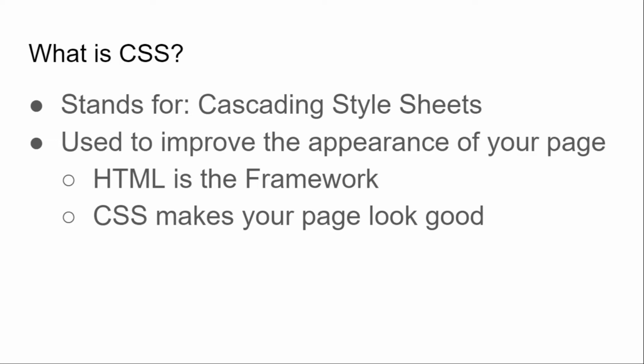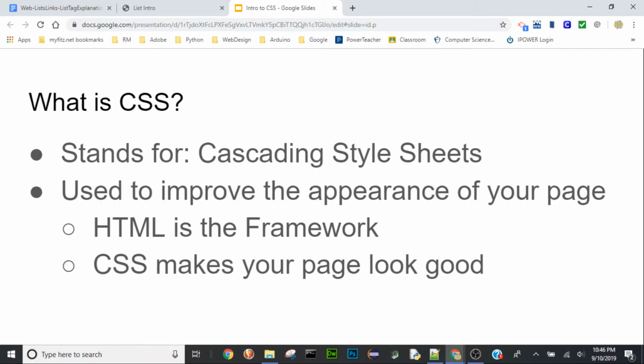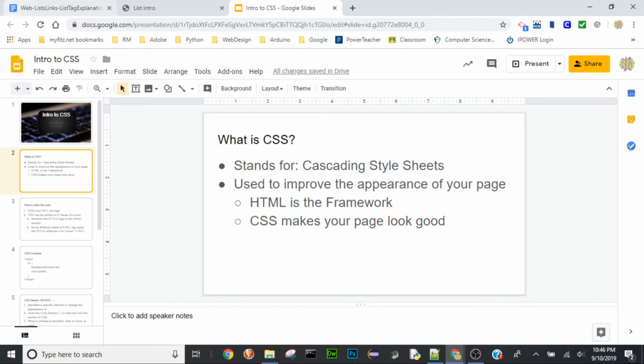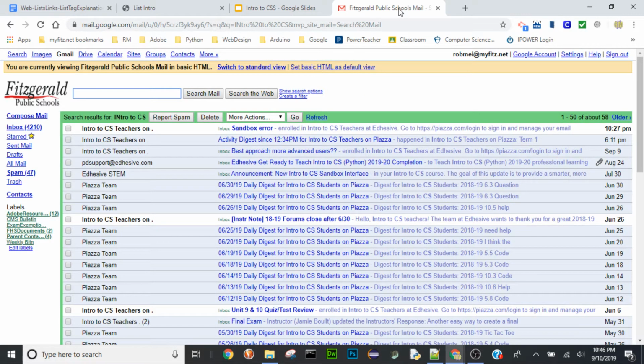So obviously basic HTML really doesn't look like much. And what I want you to do is I want you to look at the basic version of our Gmail. I'm just going to drag it over here from my other screen. And this is the basic HTML version of Gmail. Now, if you use Gmail a whole lot, you know that this is definitely not the way it looks. This is really the old school way to go about it. And this is a good example of why CSS is important.